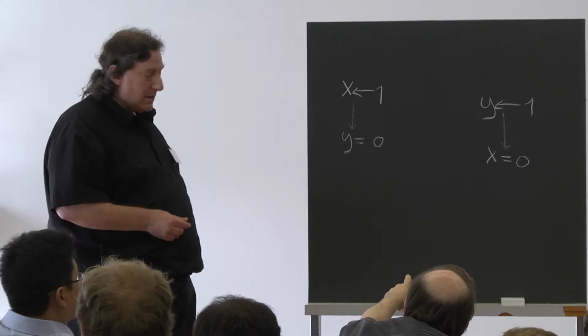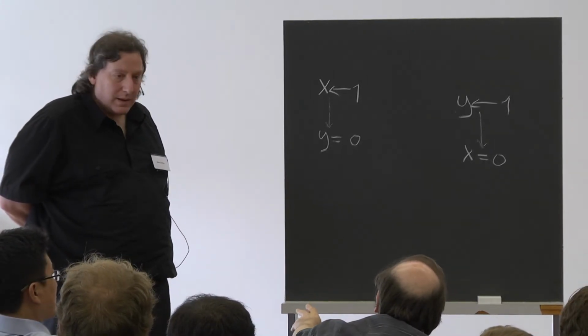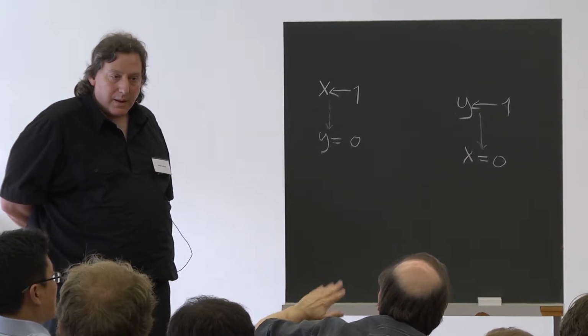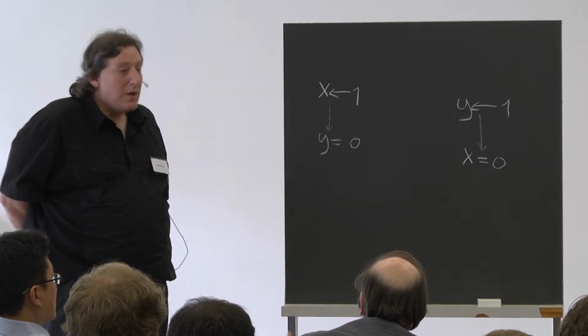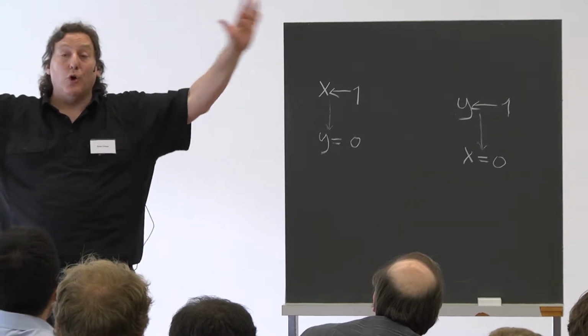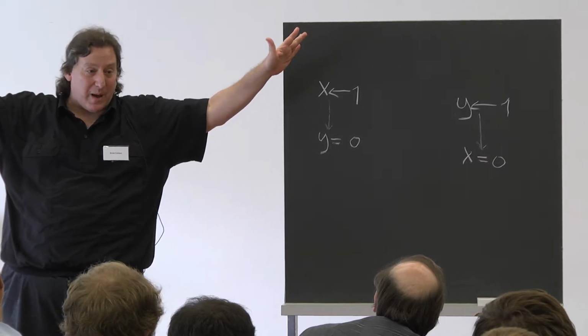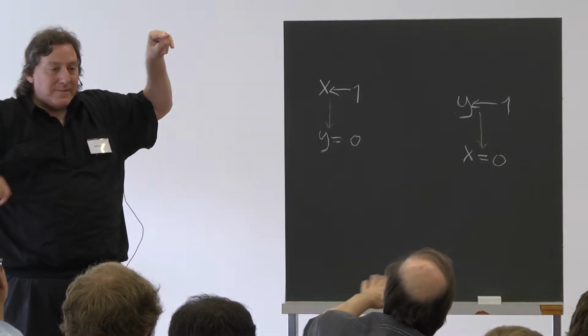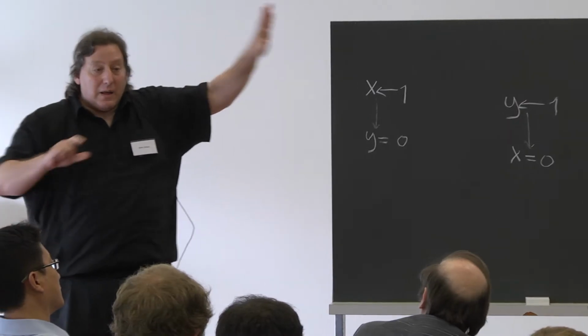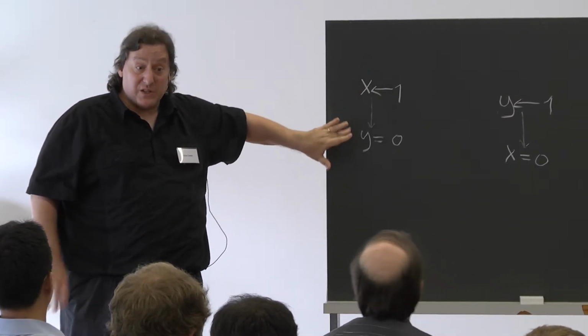But I want to go back. You said that when you do x equals 1, x becomes 1. But that's not what you really mean, because the question is when does it become visible, right? That's the issue. No. A state is a state. We're trying to think in terms of global states like we used to before this weak memory stuff ever showed up. So when you say in a weak memory model, this problem can terminate. I will describe exactly what the semantics of reads are in a moment.